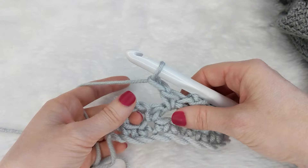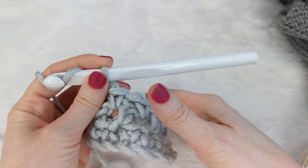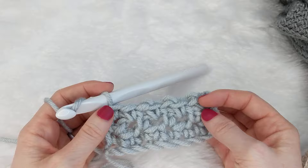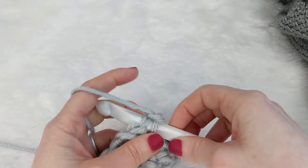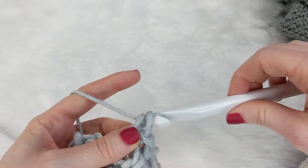At the last chain one space with only one stitch left, don't chain one and skip — just single crochet into that last one. That same thing we just did — those two rows of moss stitch — we're just going to keep repeating: chain one, turn your work, single crochet into the first space, chain one, skip one, single crochet across, and keep repeating until your project is done. That's the beautiful thing — you can binge-watch a show on Netflix because you don't have to count, and you can actually have a conversation.